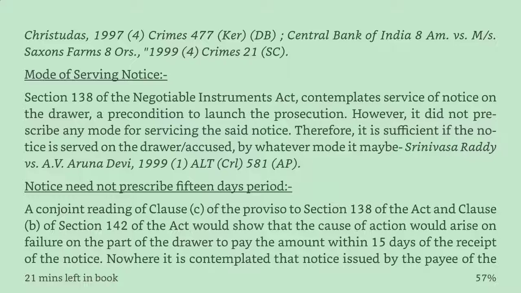So what if by accident the period is stated to be more than 15 days? In that case, the notice does not suffer from any deformity as such, because the precedent is that it has to be paid within a period of 15 days from the receipt of the notice. So even if further time of say 30 days is given to the drawer of the check to make payment, after the moment the 15th day gets over and the 16th day begins, that is when the cause of action arises. So the complainant can immediately file for prosecution and need not even wait for the remaining 15 days.